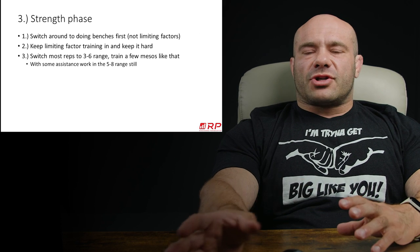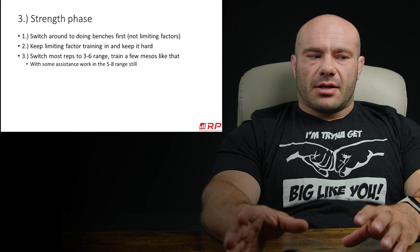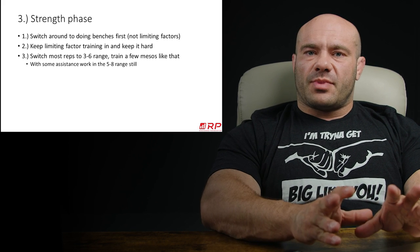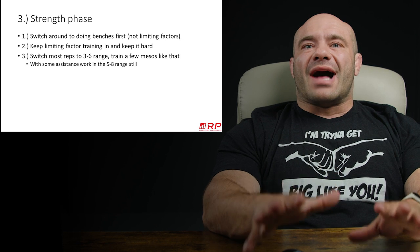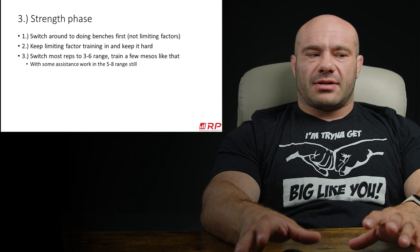Then you're going to enter a strength phase because you want to express yourself optimally and actually make the muscle stronger as well as bigger. You're going to switch around at that point to doing much more bench pressing first, because strength phase, it's time to get stronger on the bench. And that means you need to practice fresh with the bench press more often, the actual competition lift.